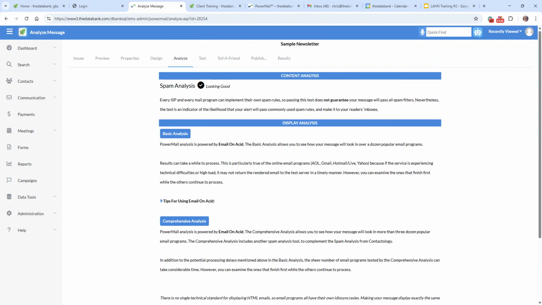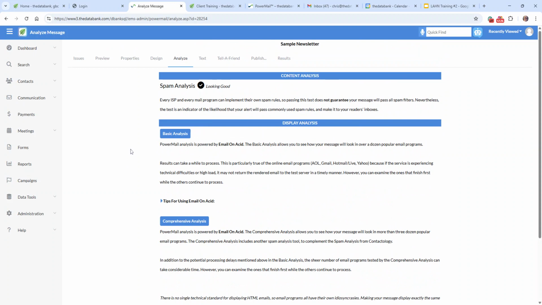I want to point out that in today's age, the vast majority of people that are looking at your email are looking at the email on their phones. And this might even be true with the senior population as well, increasingly so. They're using their phones to not just look at email, but to respond to emails. So whatever you're sending out as an email issue, you want it to look good on a cell phone.